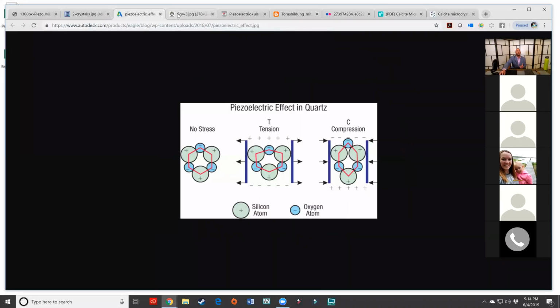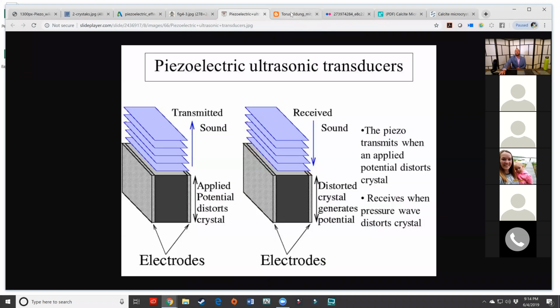So now that we've covered crystals and the piezoelectric effect, we need to get into consciousness, because I do need to go back to a screen share. My complete apologies, and I have to find the right thing to look at. Basically, let's use here. Oh, not here. We're going to use this one.